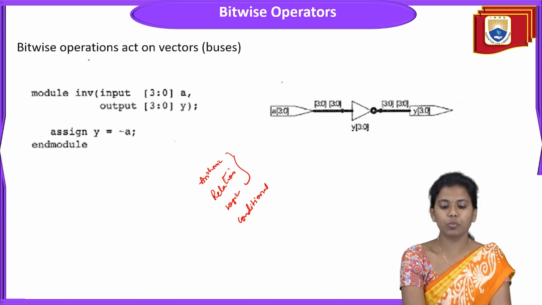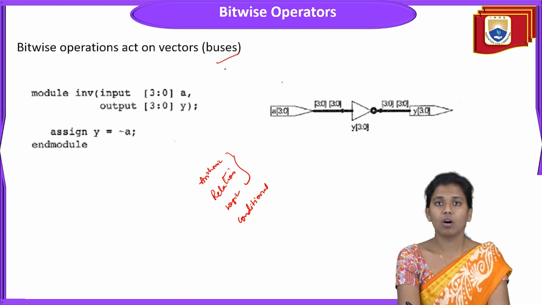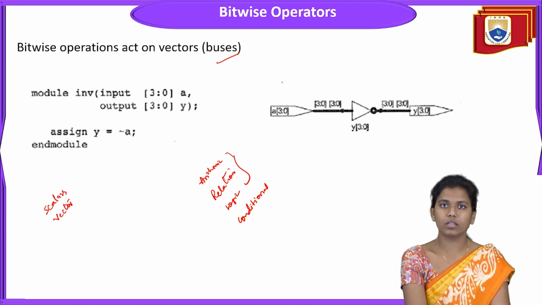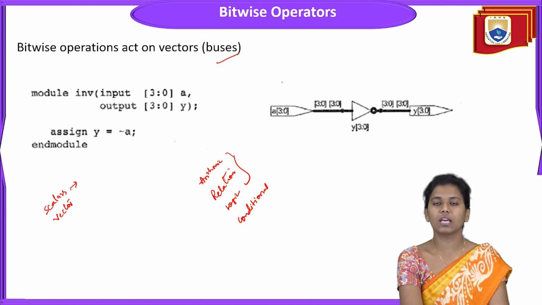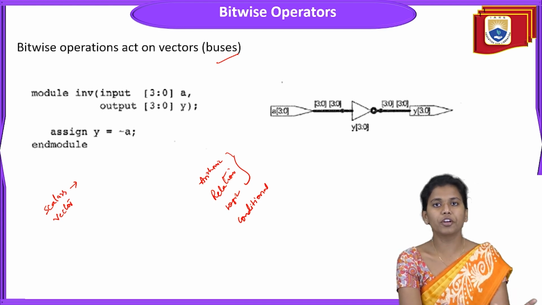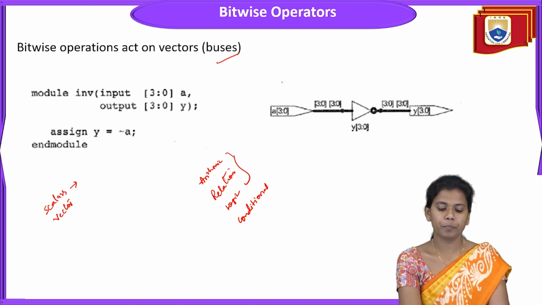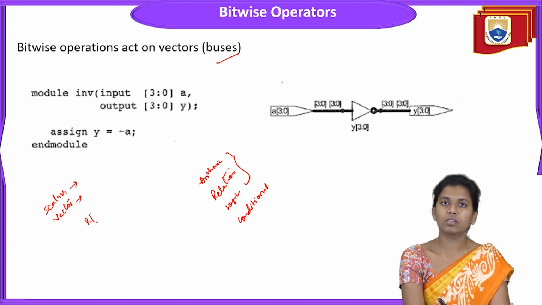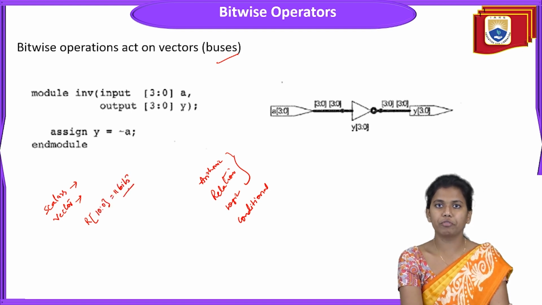Here I am considering bitwise operations that act on vectors. We have already discussed scalars and vectors. What is a scalar and what is a vector? A scalar represents one bit of information, and a bit carrying one bit of information is very suitable for the transfer of data from one circuit to another in a single bit. Whereas in the vector representation, vectors are nothing but a group of bits. For example, in my register I have bits 10:0, which means I have a total of 11 bits of information.